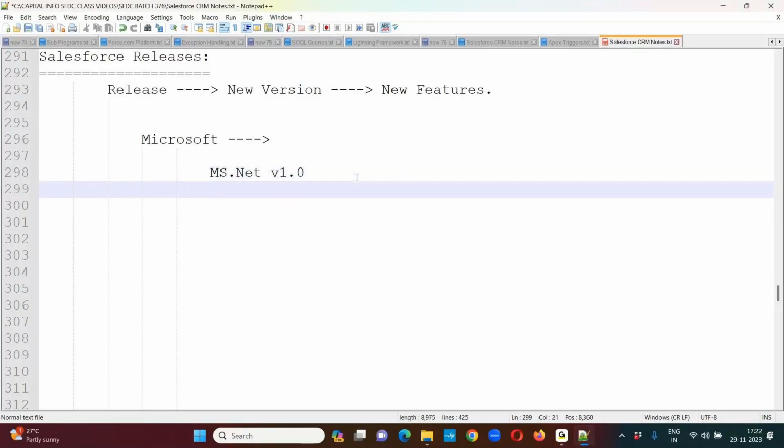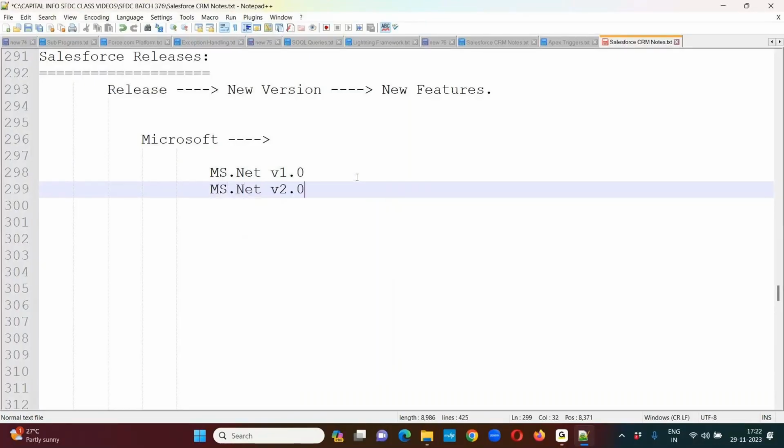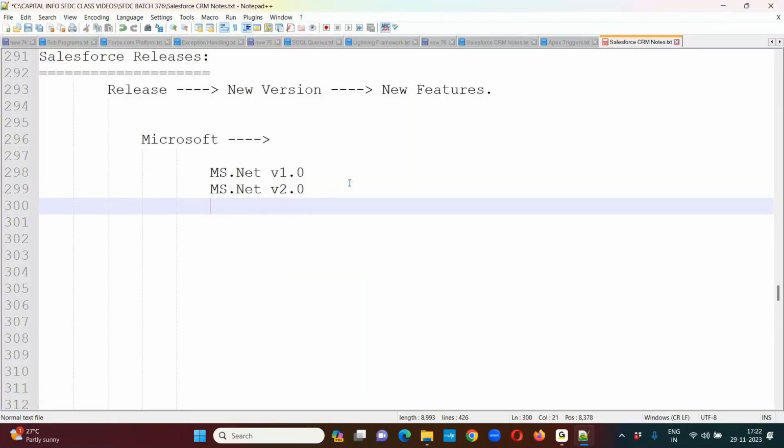Later, after 2 more years, they introduced one more version of .NET, version 2.0, by adding some new enhancements. Later, after 1 more year, they introduced version 2.5, which has some new features.